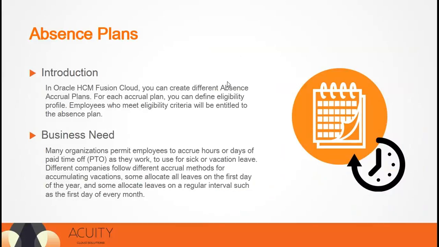Many organizations permit employees to accrue hours or days as paid time off as they work, to use for sick or vacation leave. Different companies follow different accrual methods for accumulating vacations. Some allocate all leaves on the first day of the year, and some allocate leaves on a regular interval, such as the first day of every month. Calculation of accruals depends on the method followed by your organization.